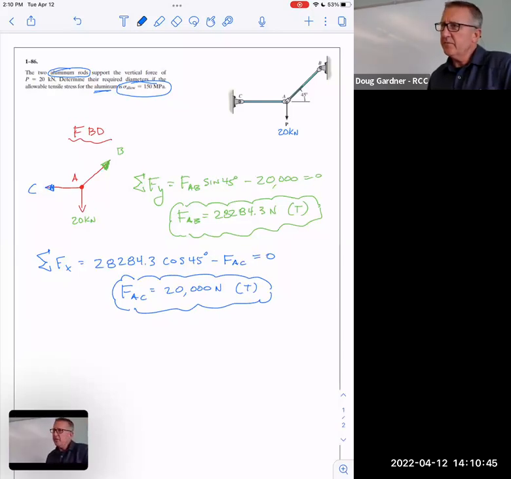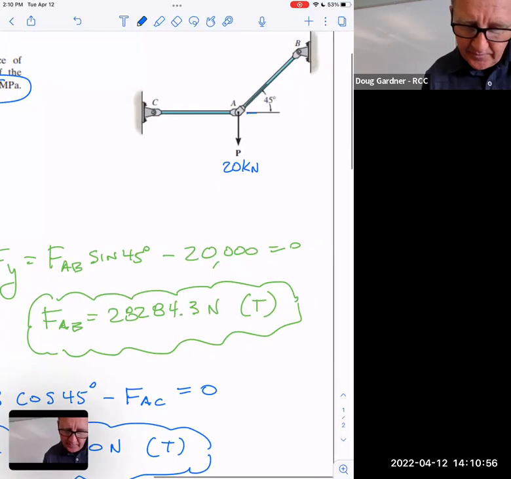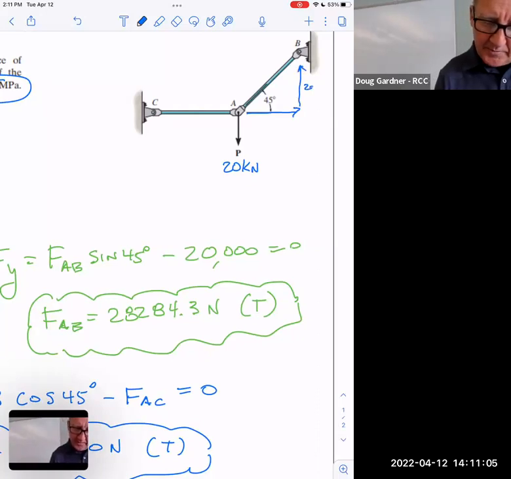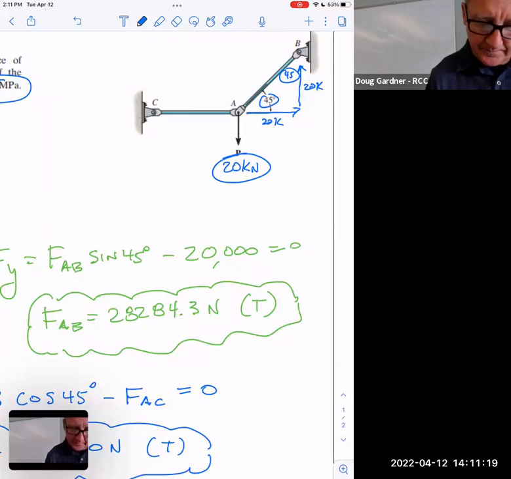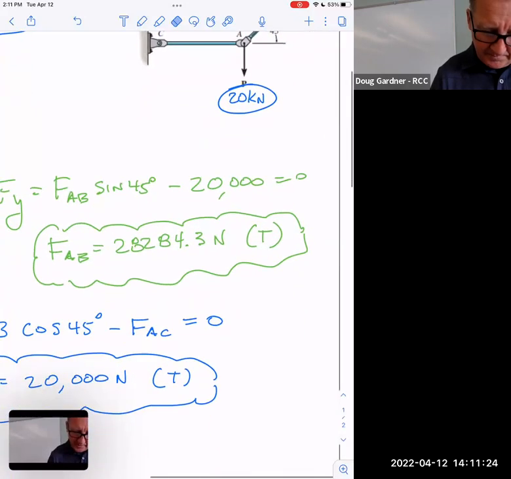Does anybody know? Is that a coincidence? Actually, it's not. I just want to know if you can figure out why. Take a look over here. If this thing is pulling this way, would you agree that's its X? And this is its Y? Well, didn't its Y have to be 20K to match this 20K? But since this is a 45-45 triangle, then wouldn't this one also have to be the same? Because it's 45-45-90, so those two sides are going to be the same. So that's actually not a coincidence. Kind of neat.